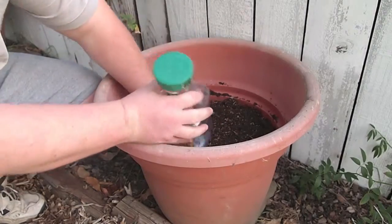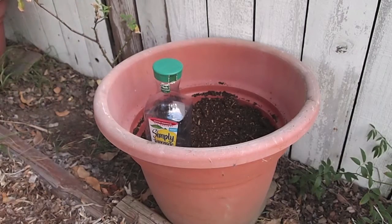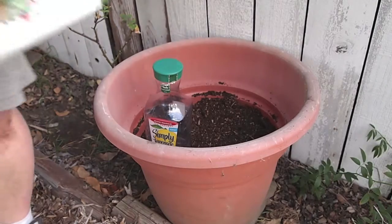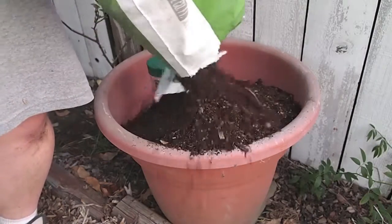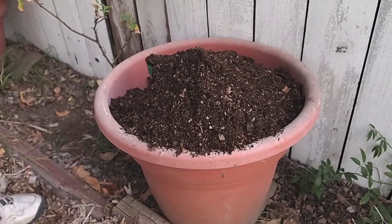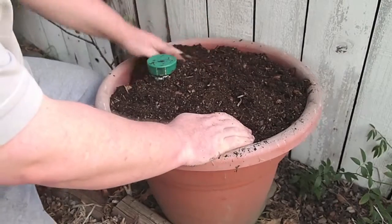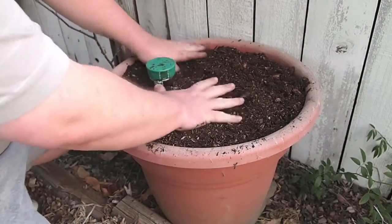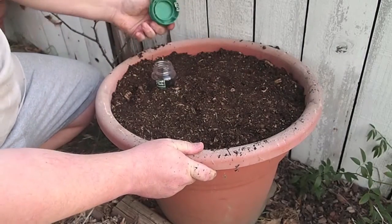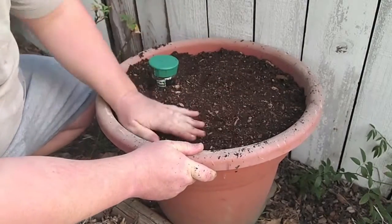We're going to maybe make a little bit of a divot for that lemonade bottle. And let's see how carefully I can pour the rest of the soil in there without knocking that bottle over. Not too bad. Sometimes you're never quite sure how things are going to work. But look at that. The bottle just stands a little bit proud, so you can easily put the hose or your watering can in there to fill it up, which we'll do at the end of this video. And tamp that soil down just to here.